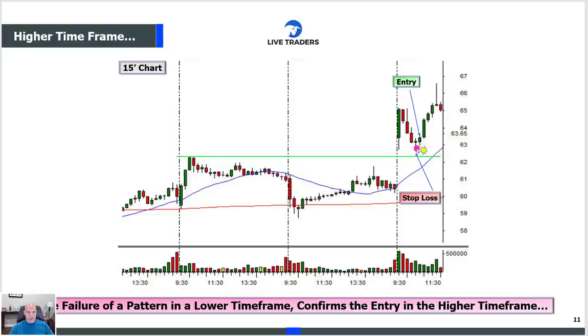So notice the little yellow star, whatever you want to call it. There is support right down here, right? We're pulling back. There's a big bottoming tail, a doji bar. There's support right here and the stock rips. So far, you're looking at this and you're going, sweet, cool. There's nothing wrong here. And there isn't. There's nothing wrong with this.